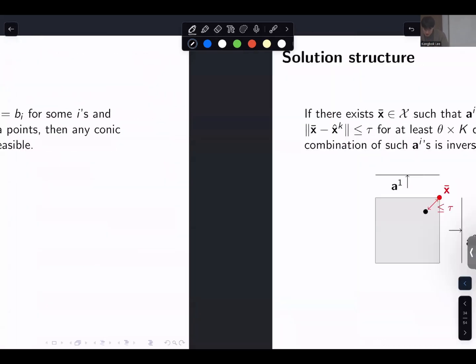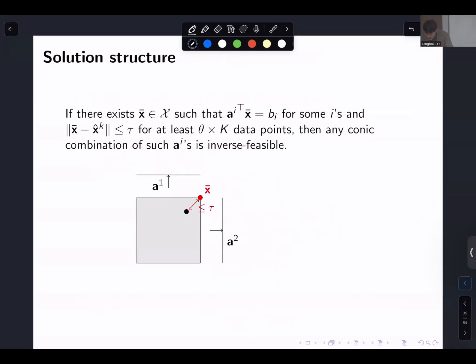Now, the second theory is the following. It's also written in math, but really the intuition is the following. A1 and A2 are both feasible C vectors for the QIO problem. Now, find the intersection of the two constraints that correspond to A1 and A2. And the intersection is going to be exactly this. I'm going to use blue color. Okay? And the intersection of these two facets, I want to measure the distance between that intersection and the initial data point and check whether that distance is also within tau. Okay? And if the answer is yes, what happens? Well, it turns out that if you pick A1 and A2 and find any conic combination of A1 and A2, in this case, it's going to be anything here, right? That can actually also be a feasible C vector for this QIO problem.